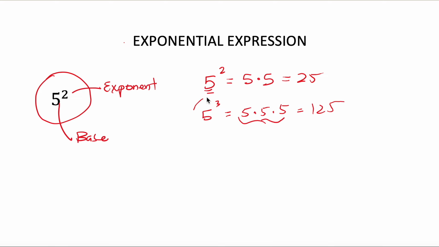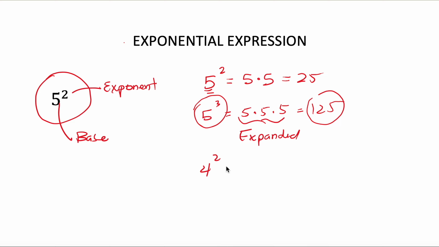Okay? When I write out the multiplication, I am talking about expanding. Okay, so these expressions can be expanded. Okay, that's one skill. And also can be calculated. In this case, 5 times 5 times 5 is 125. All right? Let's try one more.